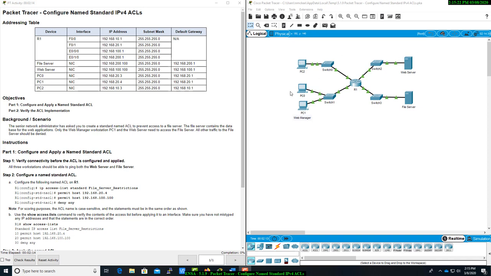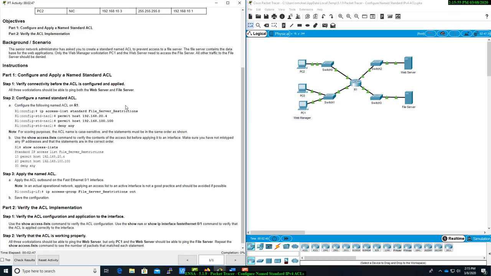If you look at my workspace for Packet Tracer, I only have one router connecting four local area networks, and there's the addressing table, file server, web server, web manager, and file manager. All right, so let's get started.